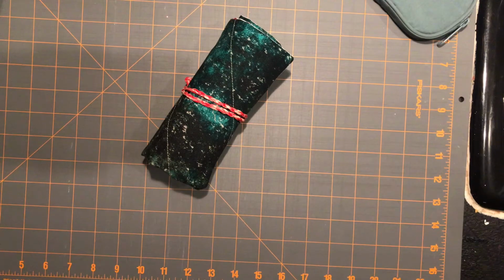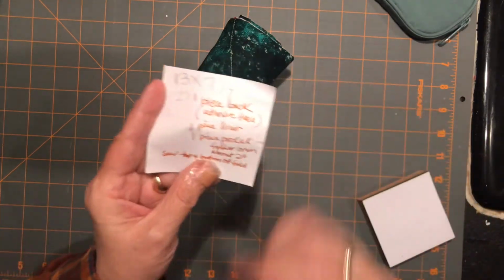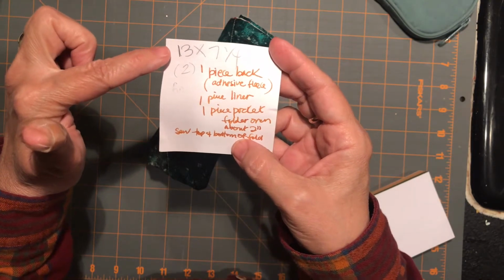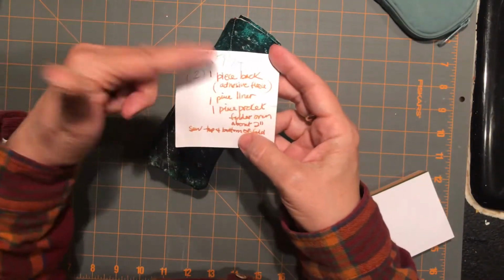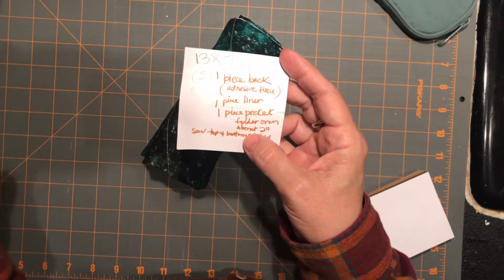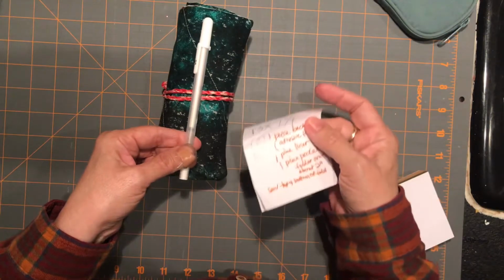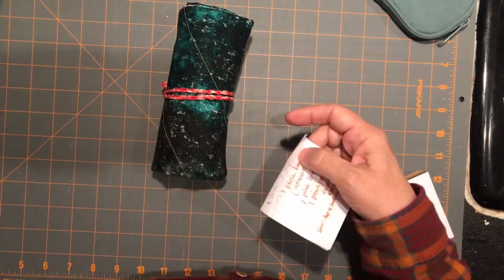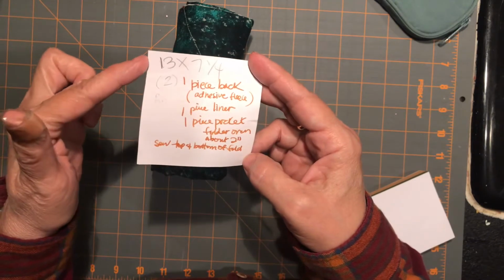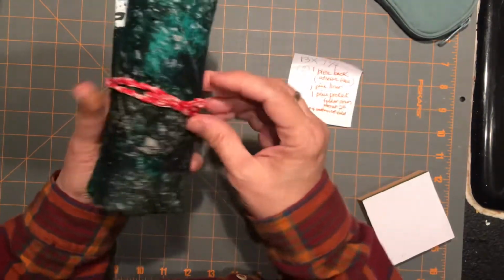Let me grab my numbers. It wasn't hard. But I just wanted to show you, in case you might want to try this, that the big pieces were 13 inches long, and then about 7 1/4 tall. You can play around with that. Depends on how big you want to do your seams. I just kind of eyeballed it. I held up my pen and I kind of folded where the pocket would be, and I guesstimated how much length on each end for a seam. So approximately you'll need 3 13 by 7 1/4 inch pieces.